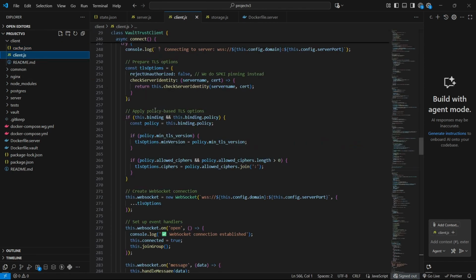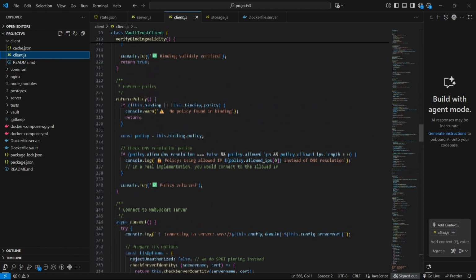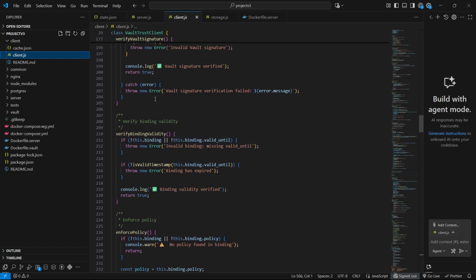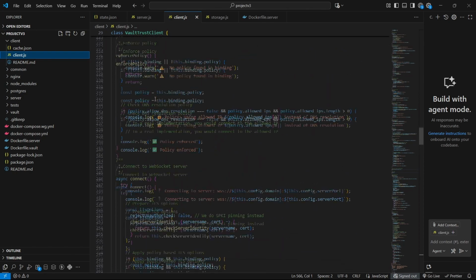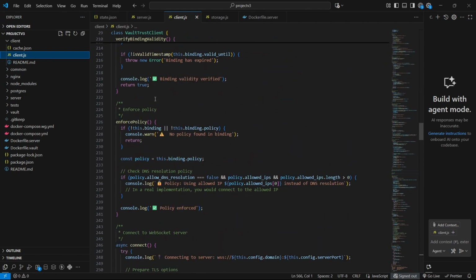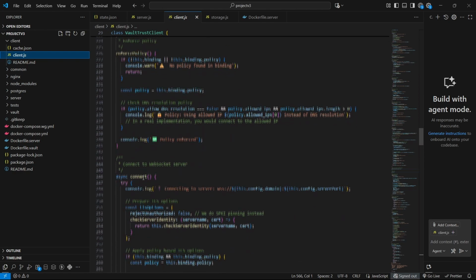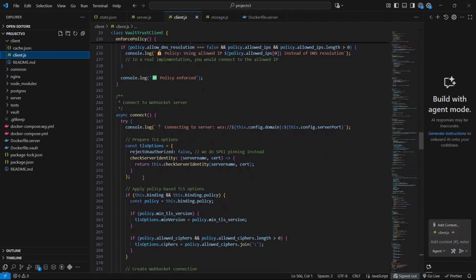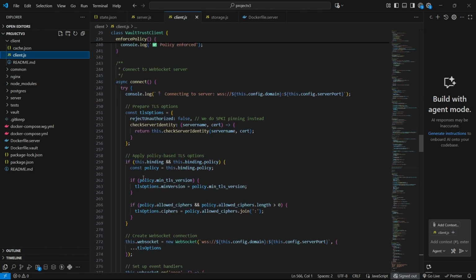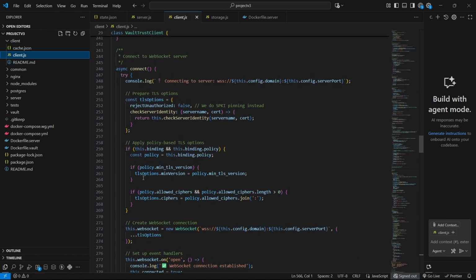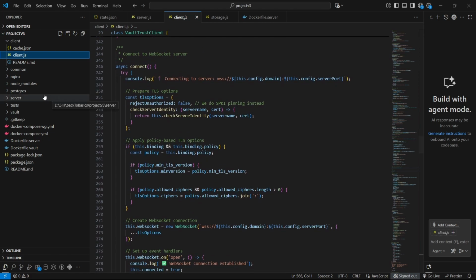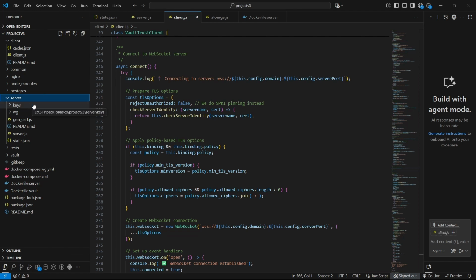The client.js houses all the functionalities that are associated with the client, such as how to verify certificates, how to load public keys and private keys, and how to establish a secure WebSocket connection for real-time chatting as well as video sharing. It also houses functions to establish a secured VPN tunnel to safeguard the privacy of the clients, which are both military personnel and their families. So let's move on to the server, which hosts our mobile application.